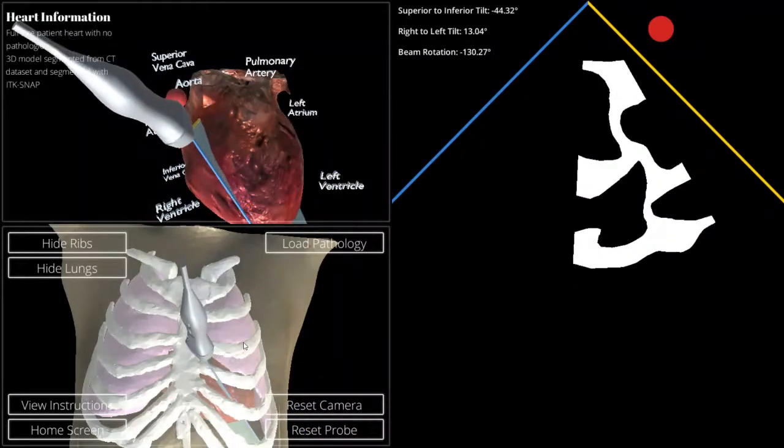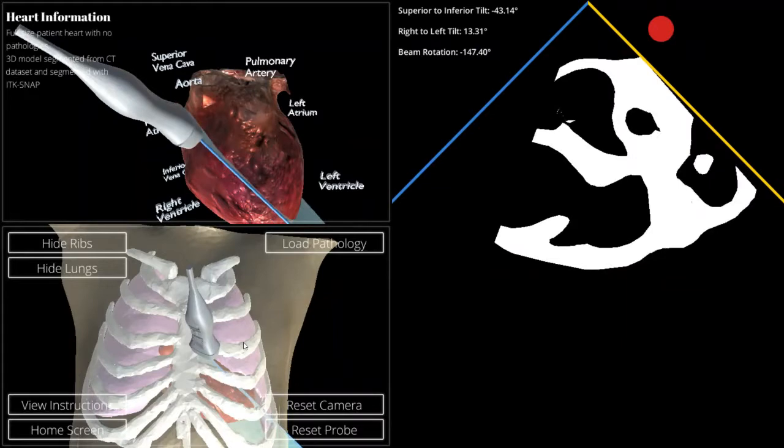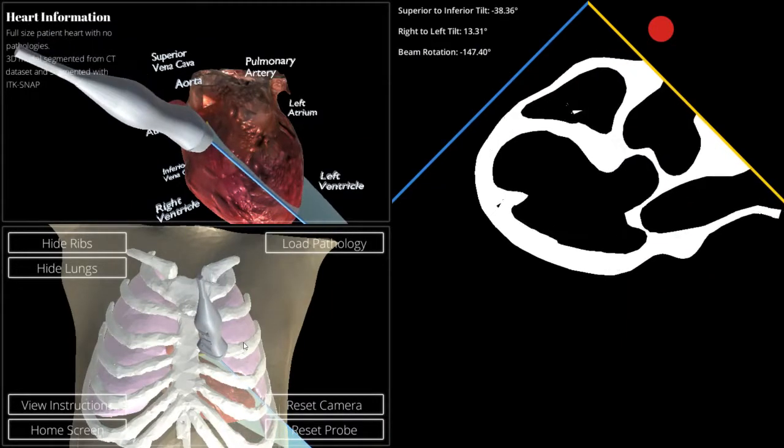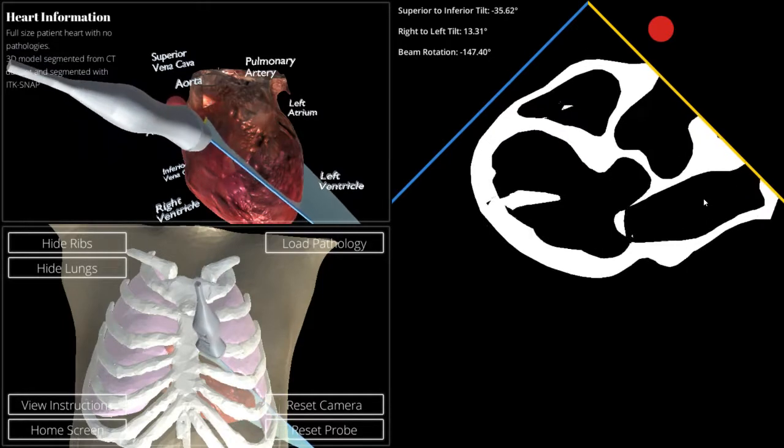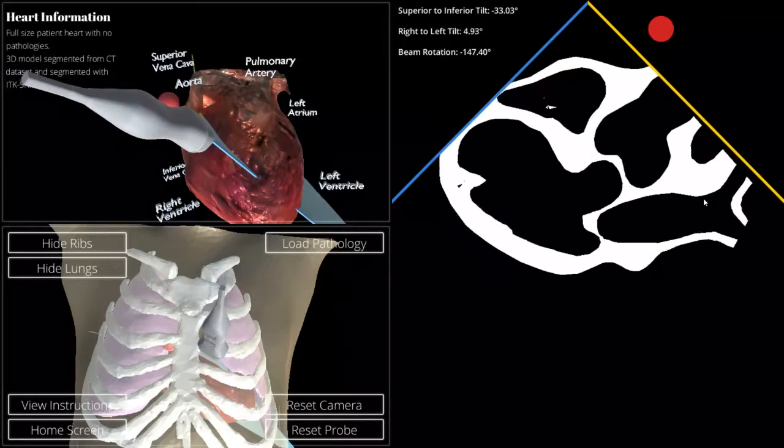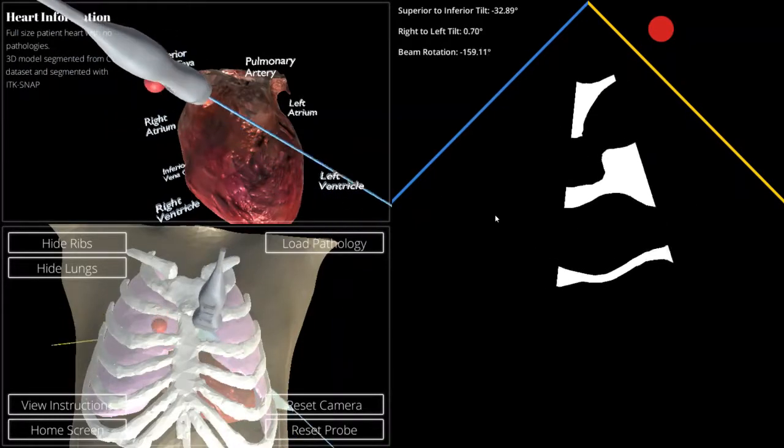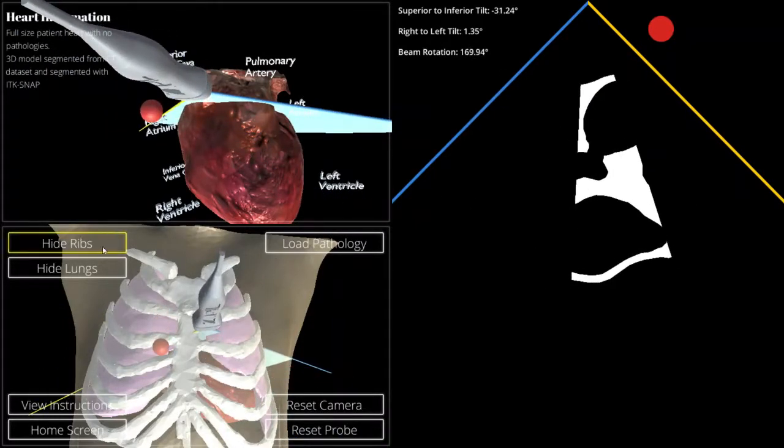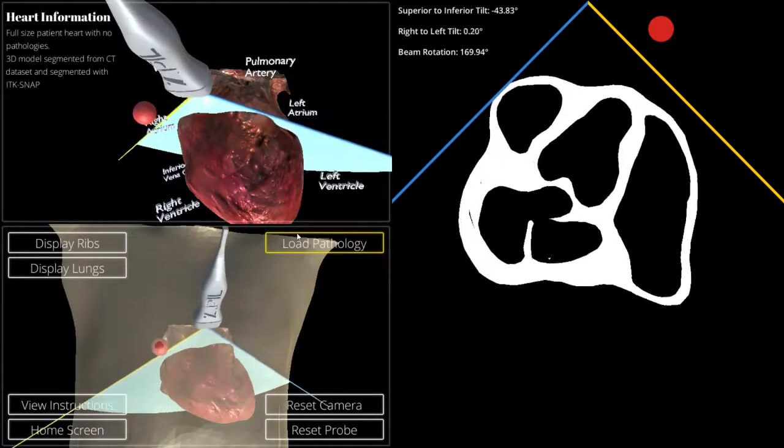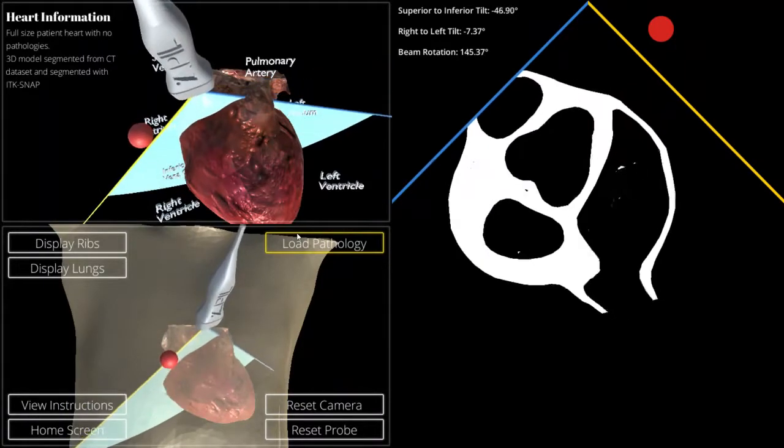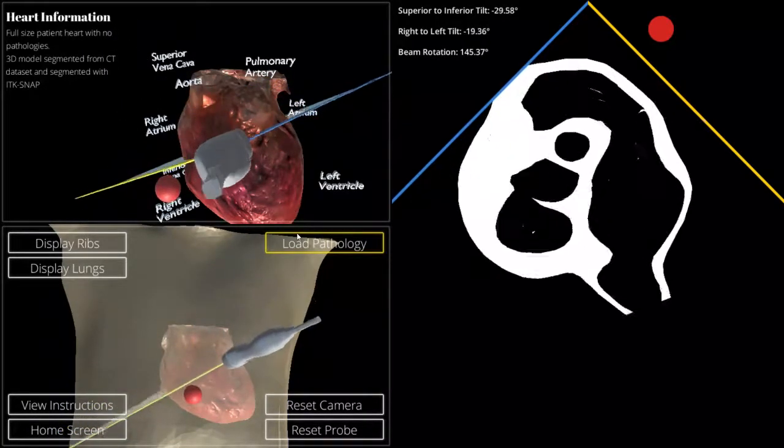Looking for our LVOT and our left atrium and the mitral valve. So there's the right ventricle, there's your aortic, there's your left ventricle, there's your left atrium. Then we can also get some of the short axis here, which is a little bit more challenging because of the ribs. However, just for comparison's sake, we can remove the ribs and then all the views are once again obtainable without any sort of occlusion.